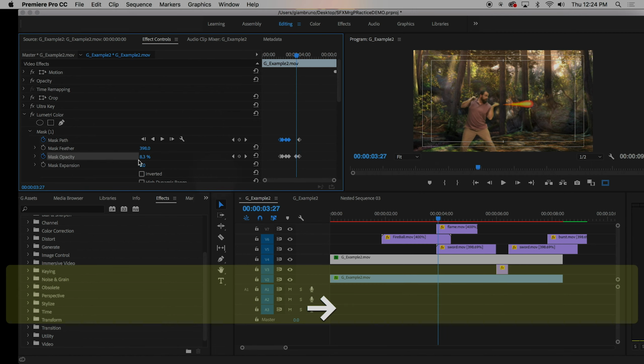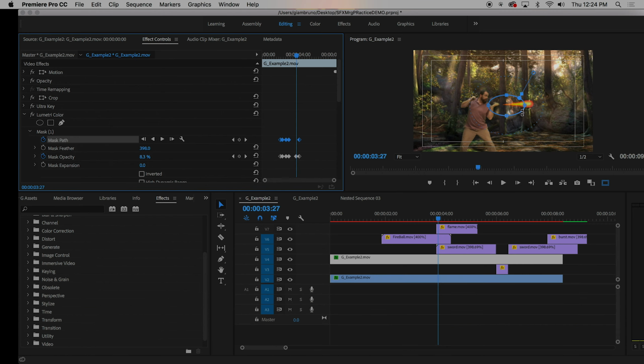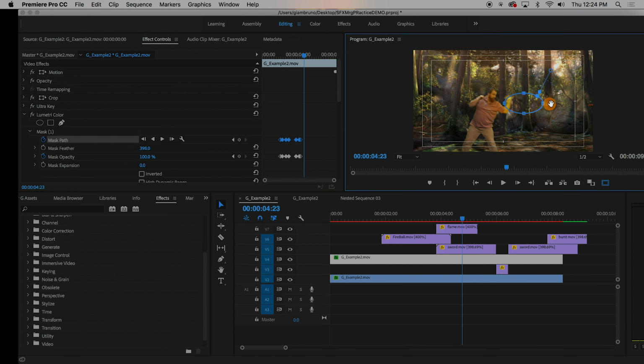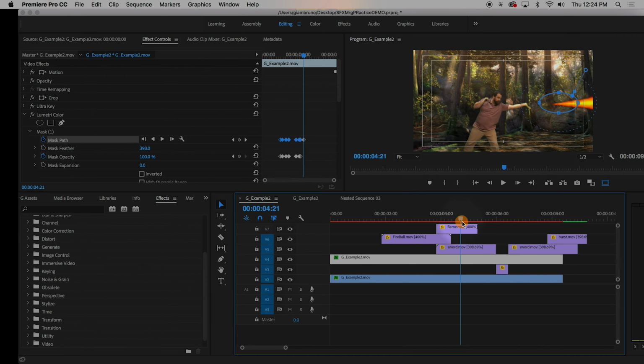Where's that mask? Oh yeah, we're good. So that light comes, and then again, as it travels away, this time I kind of hold it. I'm going to key it, and then the flamethrower travels off, and again, I'm going to have the mask follow it, so that way the light dissipates from left to right.